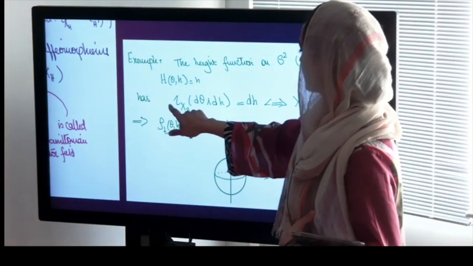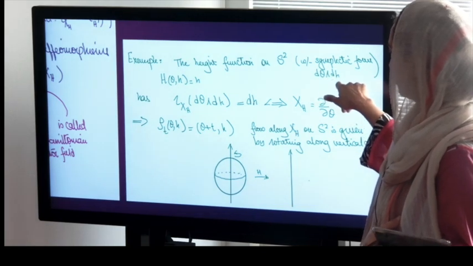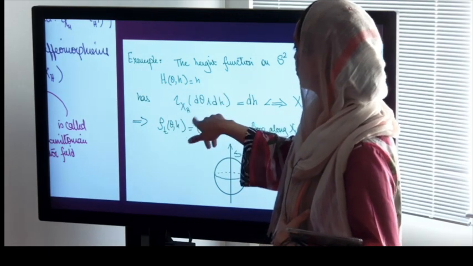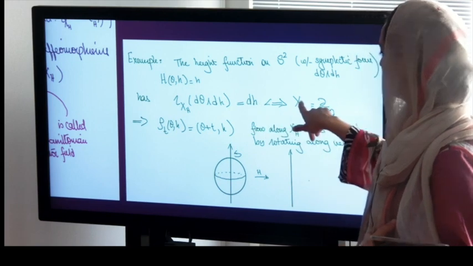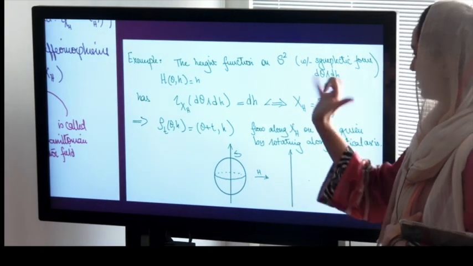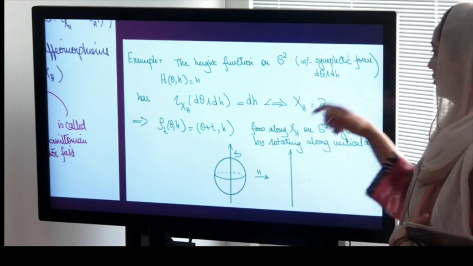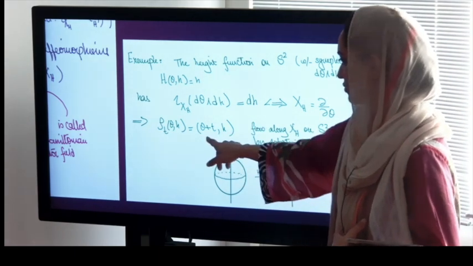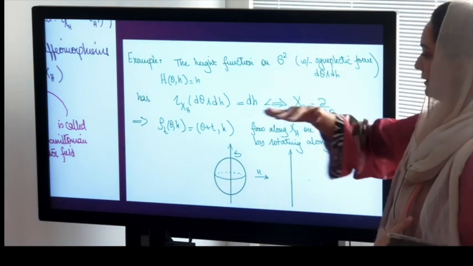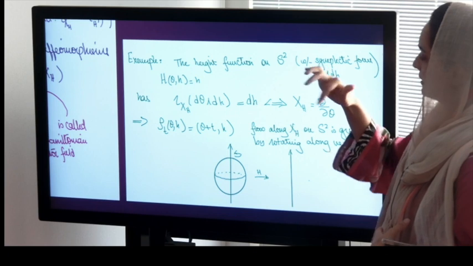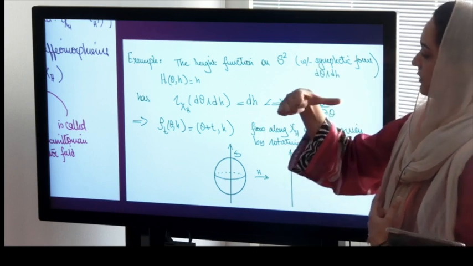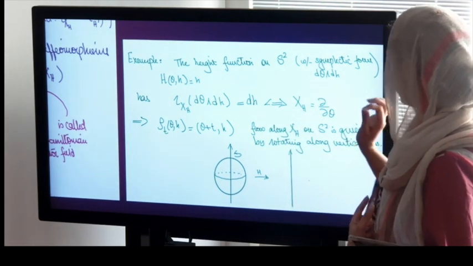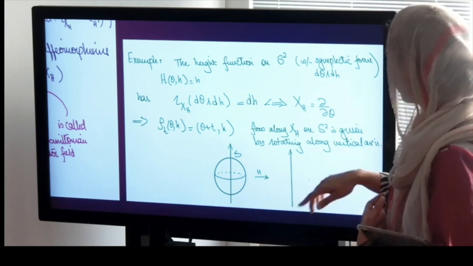So your two-form looks like d theta wedge dh, and if you contract it by X_H, for this height function, you get dH. And so your vector field is along the angle coordinate: you rotate along theta. So this is a change with respect to theta, and the flow is just what I said. If you're looking at a slice, you start with a point, let's say the tip of my thumb, that's one angle, and you just move that angle by theta. That's the point along that slice of the sphere.